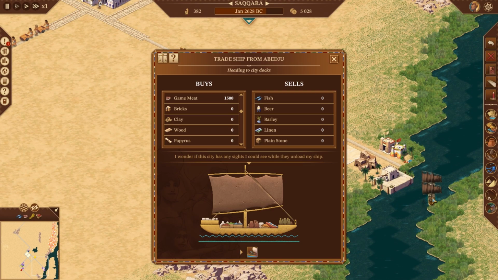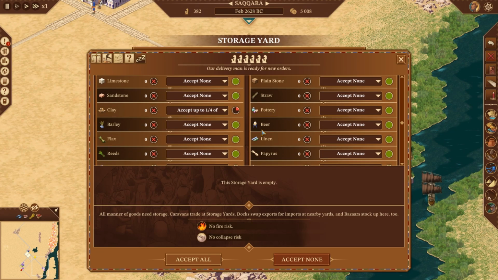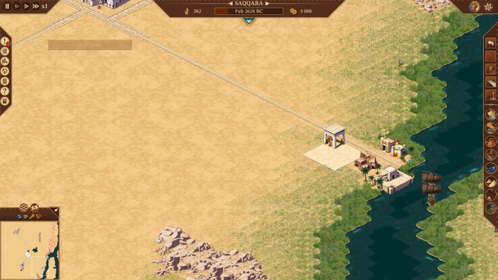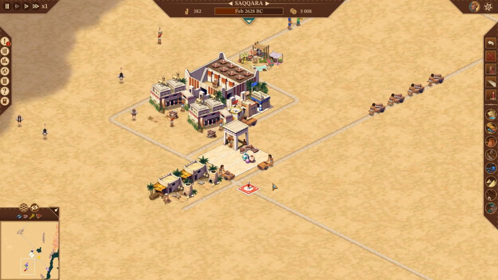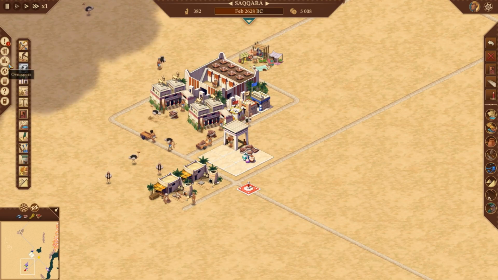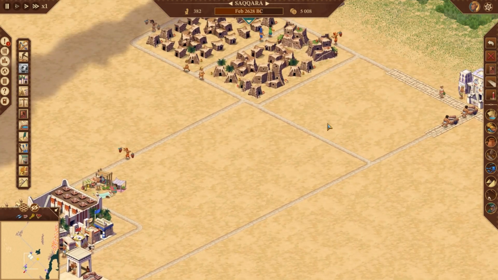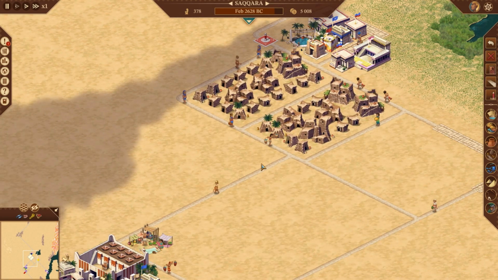This guy is waiting. The city has any sights I could see while they unload my ship. There it is. We are storing up with game meat here. I think we should get the game meat right here. Should see what happens. Okay, the pottery is in. Very good. And soon the bazaar will come in and pick up the pottery. And we have better housing capacity. Nope. Okay, let's see. Once the pottery gets in, I think these meager shanties are going to be cottages. So that will expand.